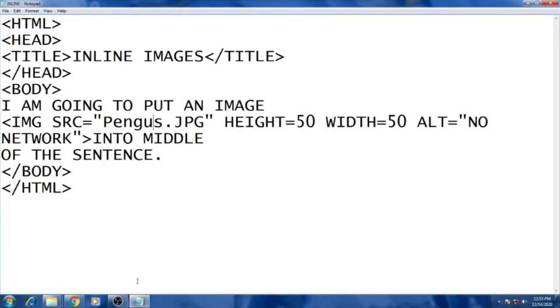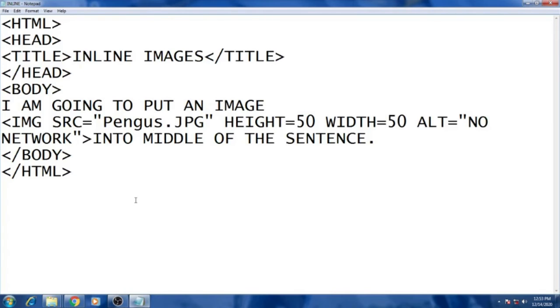After that, save it, then refresh it. See, the name is different, it's not a proper name I gave. That's why, if the web page can't load that particular image, it just shows the message no network. Okay, the image is too small, that's why only this much you can see of no network. Got it? So if you want to show an alternate message in your web page instead of the image, you can give the option, the alt attribute.